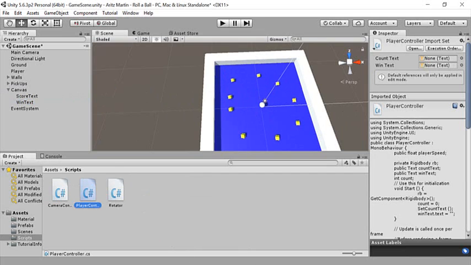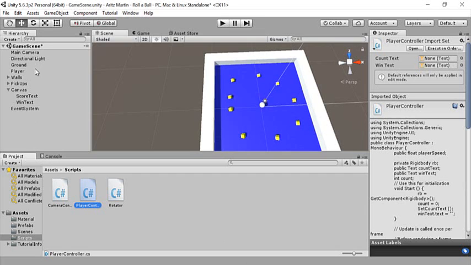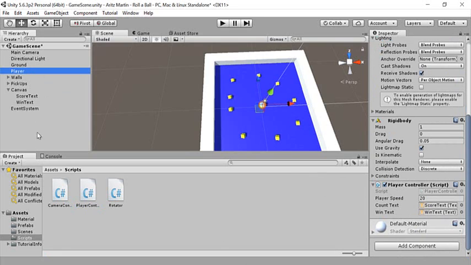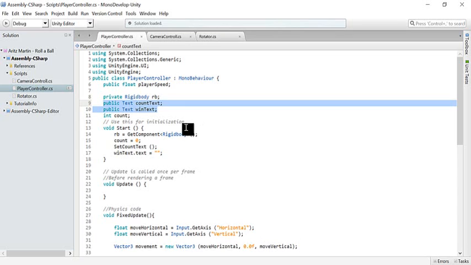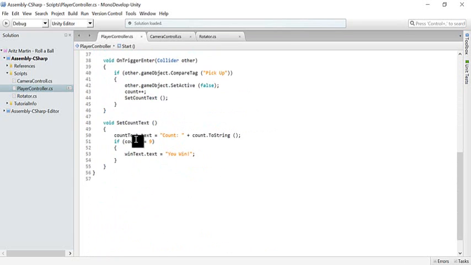Just in the player controller script, we have created two variables of type public Text, for the count text and for the win text. To reference them is like the previous one. As they are public, we have here the references, and just drag and drop the elements here. So what did we do? Just create also an int to keep the count. So what we do when the game starts, we set it to 0, and we call a new function. We make this function to set the count text.